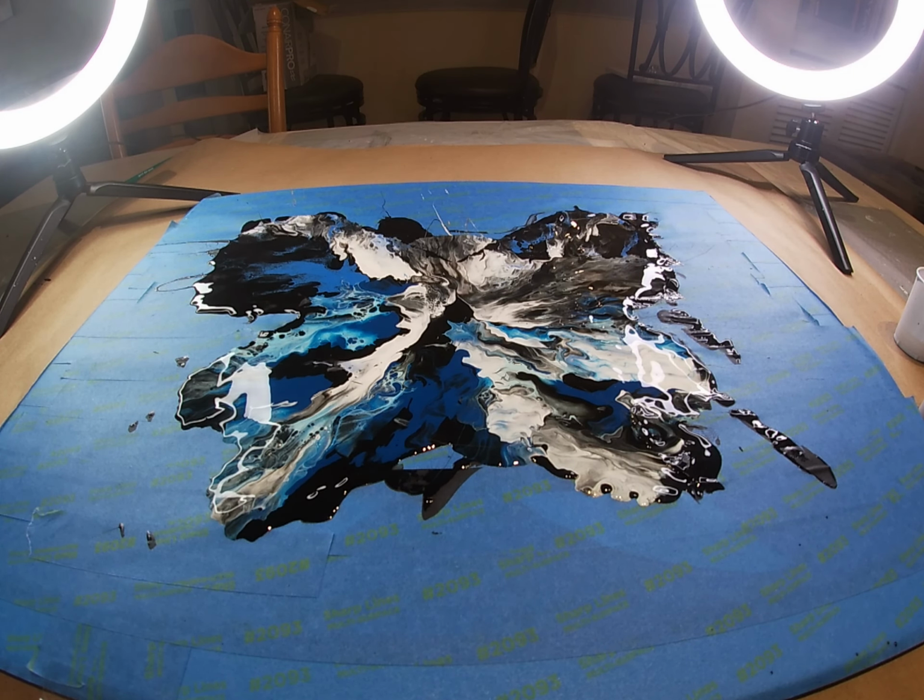So the answer is yes. You can make your own stencil. You just have to find a way to cover that border so that it doesn't run off. The tape did not work. The cardboard worked, but when you're working on a canvas this size, I just couldn't find a cardboard that would cover the whole background. Anyway, there's my mixed media project, which is not what this started out to be.